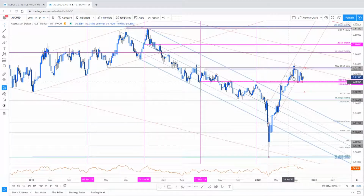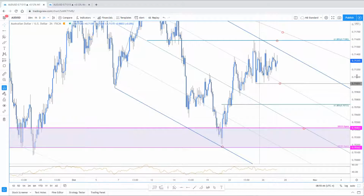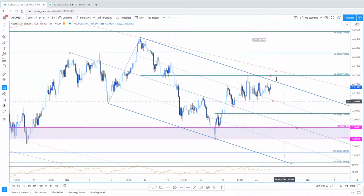The breakout on the way up, huge accelerated move, was the yearly opening range high, was last year's open. It's loaded. So nice to see the first bounce really strong, second bounce getting lighter. You're going to see that consolidation, contraction, ultimately give way to a larger breakout, we hope. So near term, look for the break of the weekly opening range. If we do, which I suspect will give us the breach. So it's either a breach above 71.60 or a break below 71. Where's resistance if we break higher? The breach would be 72 and 72.56.